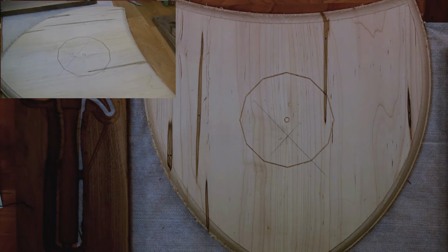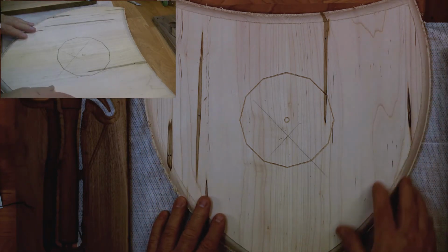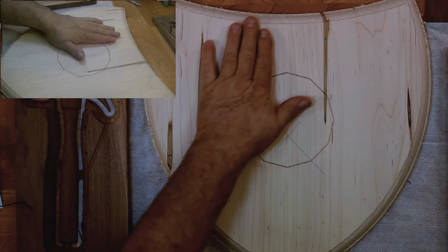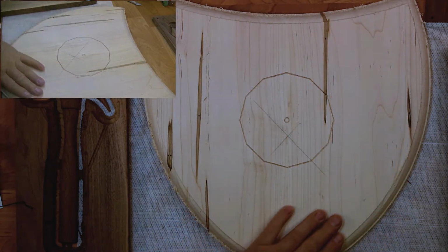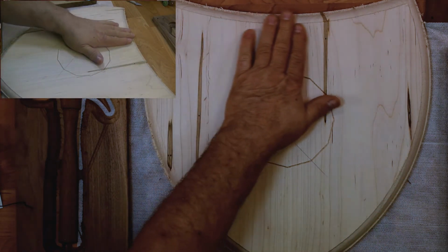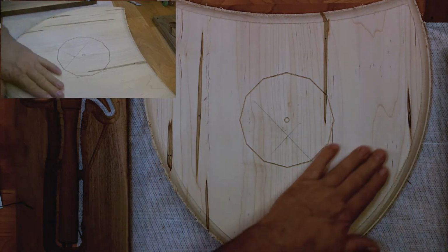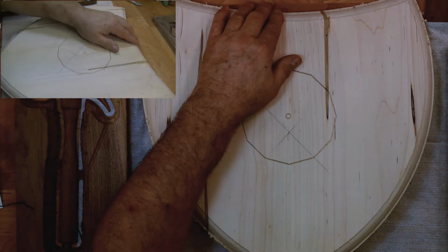Okay, I've already cut out my shield, and basically all we have to do is sand around the edges, sand the face a little bit, and we'll seal it so that when we put our heavy epoxy coating on, we don't get as many bubbles. It seems that if you don't seal it, the bubbles come out of the wood as the epoxy's drying and it leaves bubble marks. So we're done with that for the moment, so I'll put it off to the side.